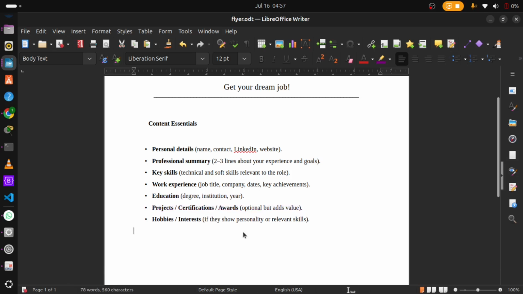Another thing that you can include on your CV is hobbies and interests. If you have any hobbies or interests, things that reveal your personality or your relevant skills, you can include them here. For example, reading, playing chess, playing football, coding.